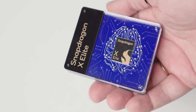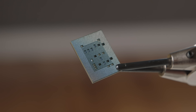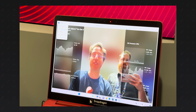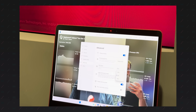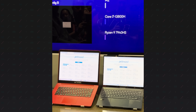What is the Snapdragon X Elite? They gave me one in a cute little acrylic trading card. It is a bespoke laptop chip — not based on a mobile chip, so it's built specifically for laptops — on TSMC's 4nm process. It comes with a 12 high-performance core CPU, their Adreno GPU platform, and an in-house Hexagon NPU — a neural processing unit similar to Apple's neural engine. The onboard sensing hub houses additional ISPs, onboard WiFi 7, support for up to 64GB of LPDDR5 memory, a Snapdragon X65 5G modem, and NVMe storage over PCIe. From the benchmarks I saw, it consistently placed itself between the M2 and the M3.